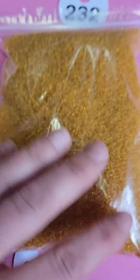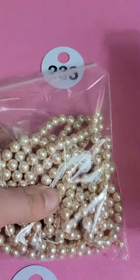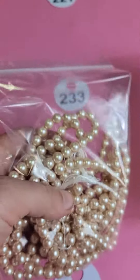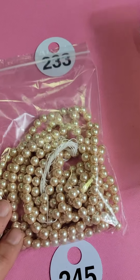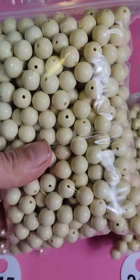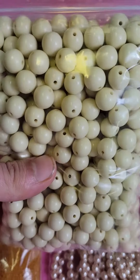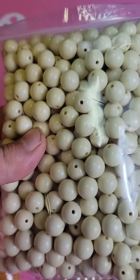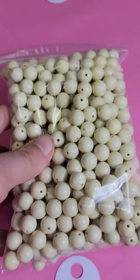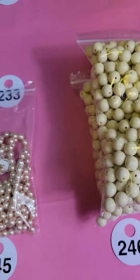Two-four-one: these are made to look like glass; there's quite a few in there and they're similar in style — some different shapes, some different sizes. Two-four-one, seven dollars. Two-four-two: also made to look like glass, very pretty green, and these are seven dollars — a few same color, just a couple different shapes, I think three different shapes. Two-four-three: seven dollars, these are glass seed beads in a pretty red color.